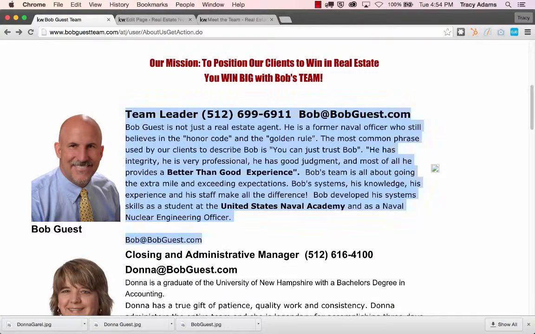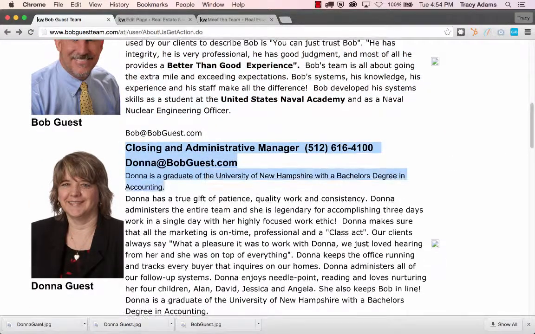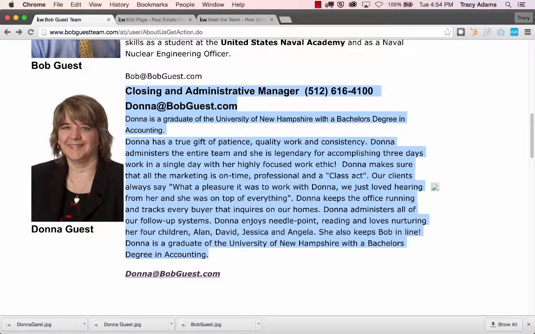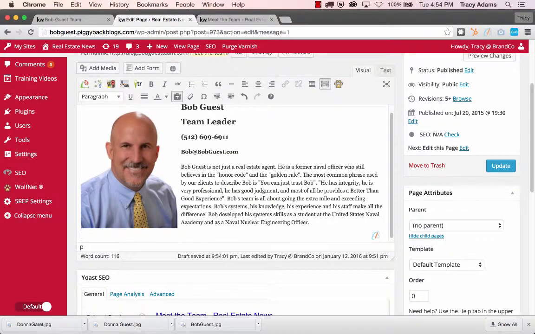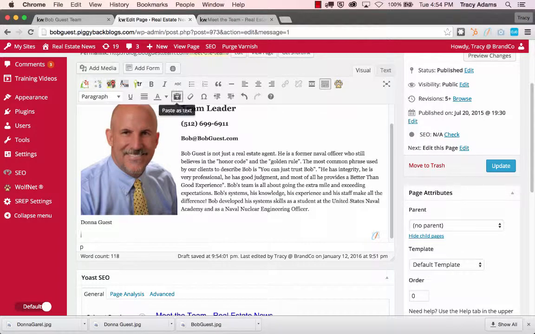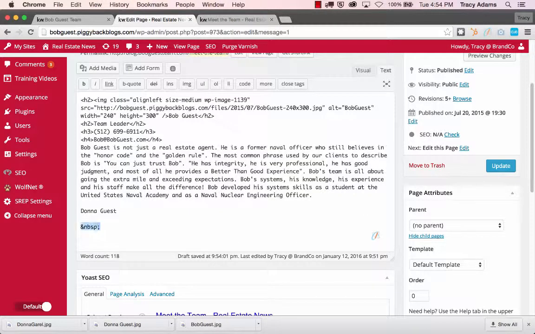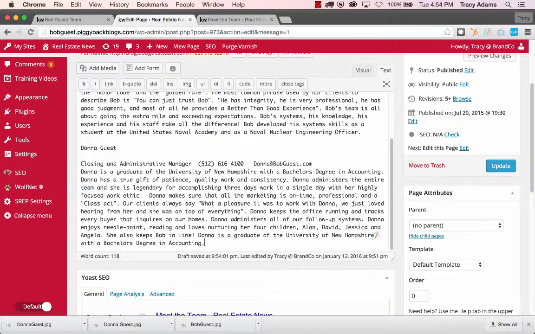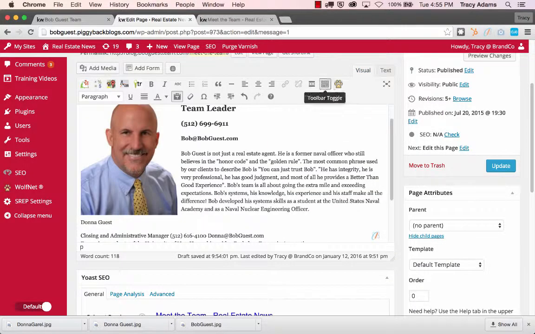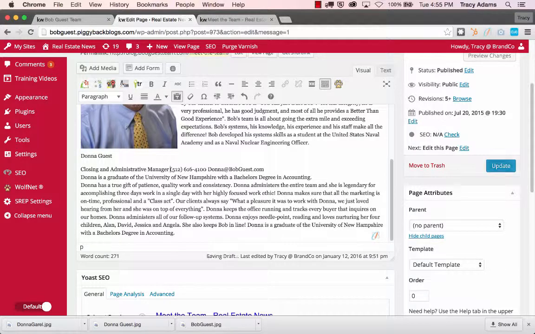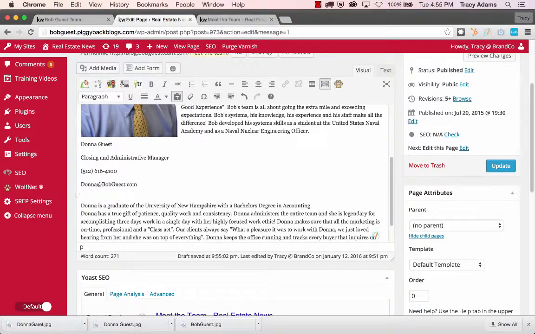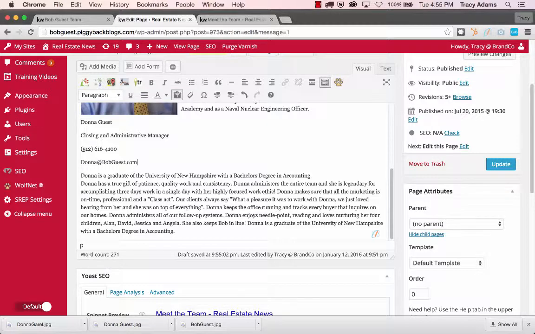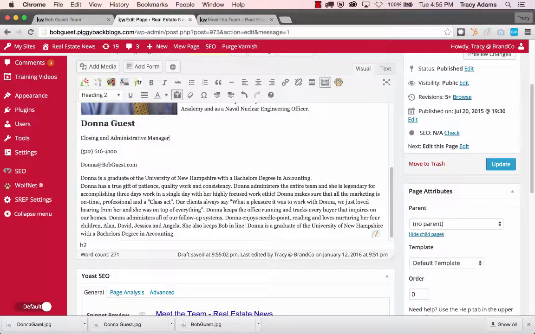So now we're going to continue this and do it also for Donna Guest. We're going to do a space down. Because I didn't grab her name whenever I copied, I'm going to just write her name and then paste in her content. You can do this under Text, or you can do it under the Visual area. As you can see, I keep flipping back and forth between the two different tabs at the top of the content area. Once again, I'm separating the information so that I can create a bit of a hierarchy. The name is more important than the information.